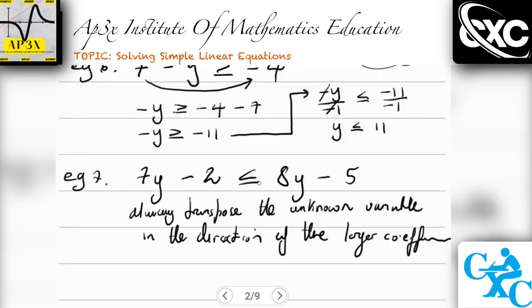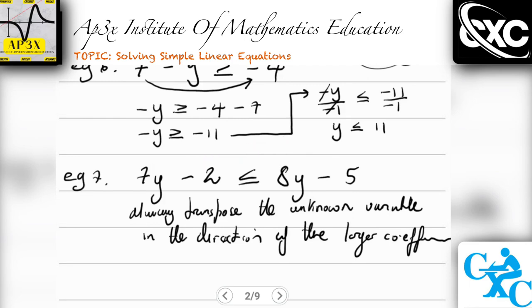It simply means then that I have a choice. I can either bring the 8y over to this side where the 7 is, and then bring the minus 2 over to where the 8y was. That would then cause my subject to be negative because I'm bringing the 8 in the direction of the smaller number. So most likely I'm going to end up with a negative subject. And if you're okay with reversing the sign when the time comes, then this method is also quite effective.